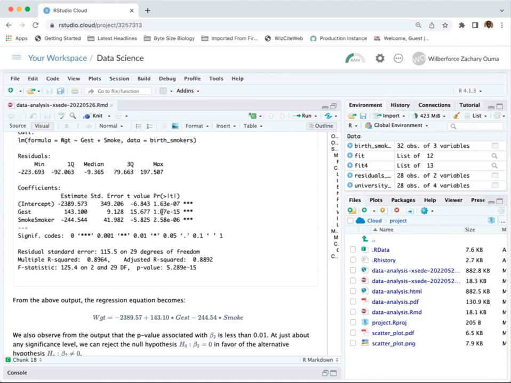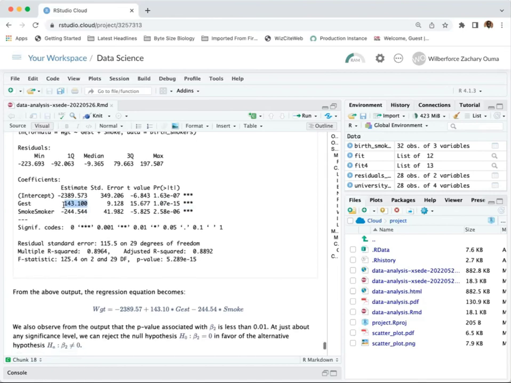So that means that if gestation increases by 1 week, that is the unit of gestation in weeks, on average the birth weight of these babies is going to increase by this amount, by 143 grams, right? And that is a positive coefficient. And we've seen from the scatter plot that there is a positive relationship between gestation and birth weight.